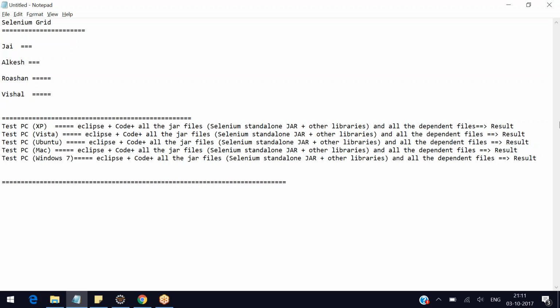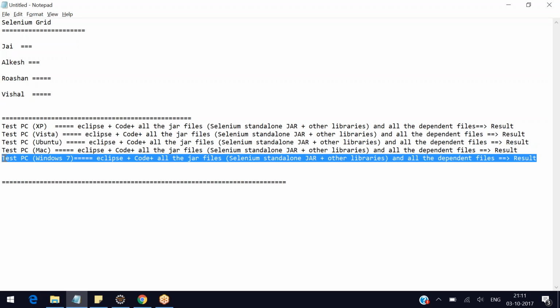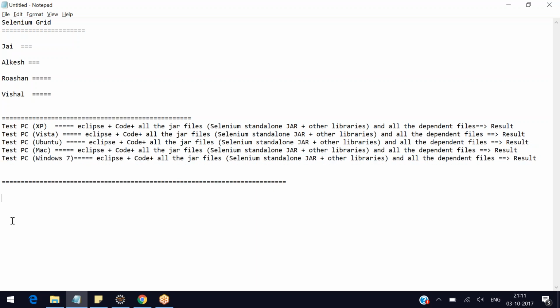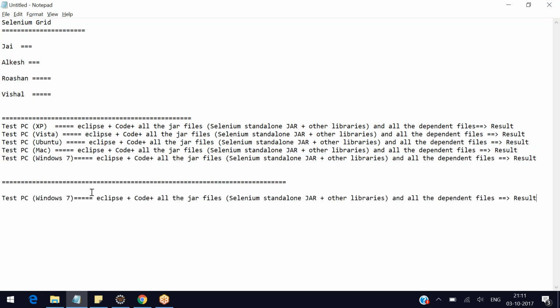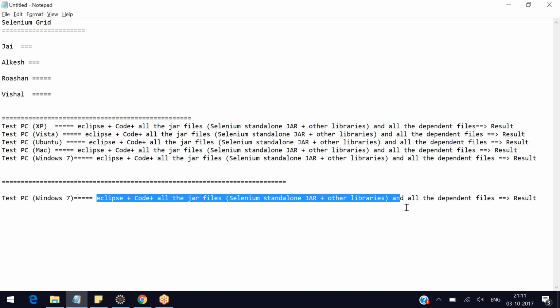The second approach is this. They will have all these things in one PC, say a Windows 7 PC, with everything that is needed.